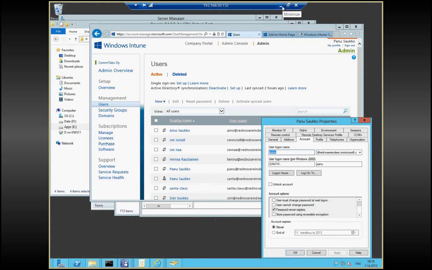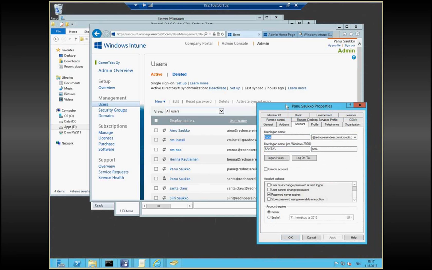Also, if you don't use ADFS, then you have to manually reset user passwords, and that's going to be a hassle in a production environment. That's why this Intune synchronization without ADFS is too problematic for the users, because they have a different password for Windows Intune and a different password at AD.